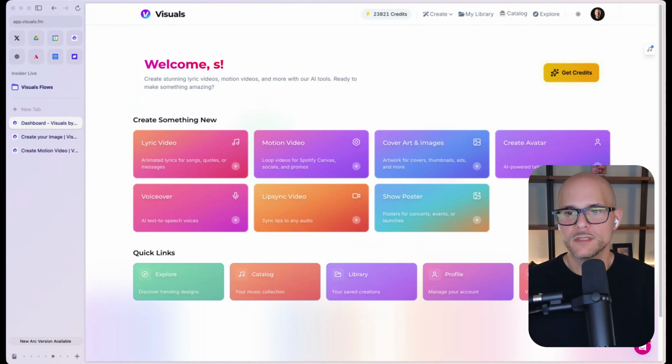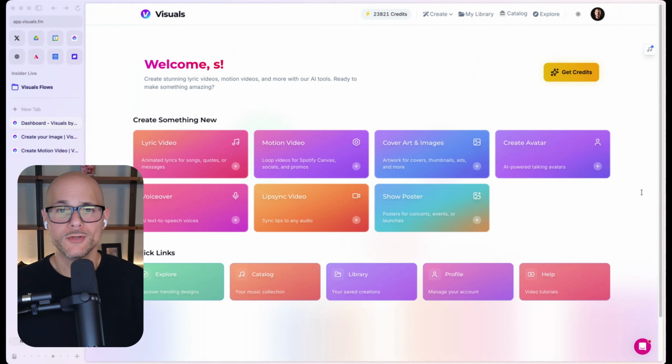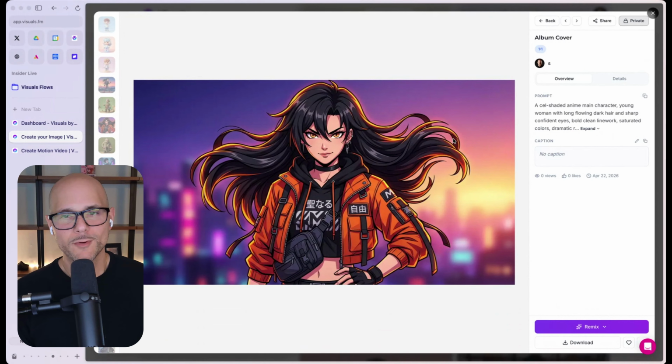One of the first things, as we talked about, right? If you want to turn yourself into a character, you want to turn an artist into a character, or come up with something completely from scratch, you need a way to be able to do this. Now, what characters are we talking about? Here's an example character that we created all from just a prompt, or you can do it from an image. And I'm going to show you live how we do this together.